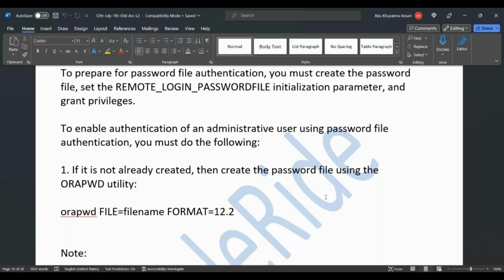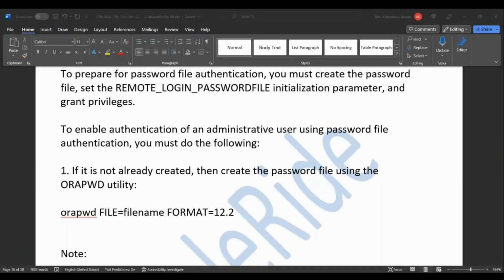So when you invoke DBCA as a part of the Oracle database installation process, and when you are creating a database through DBCA, is the password file created or not? Please answer. Another question. Yeah, guys.